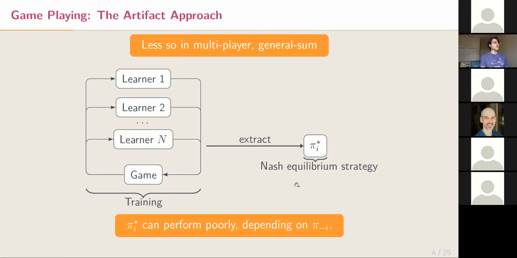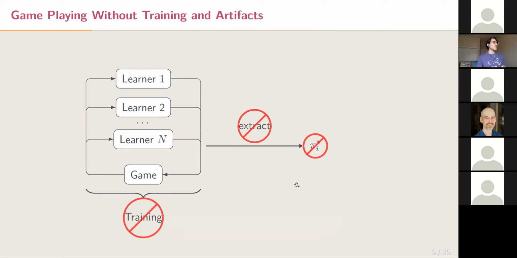And what we're suggesting is to get rid of this training and testing split altogether. Instead, we're going to focus on the learning dynamics alone and come up with a rationality objective for a learner. And in practice, the idea is that you'll just deploy a rational learner out in the real world where this game is.